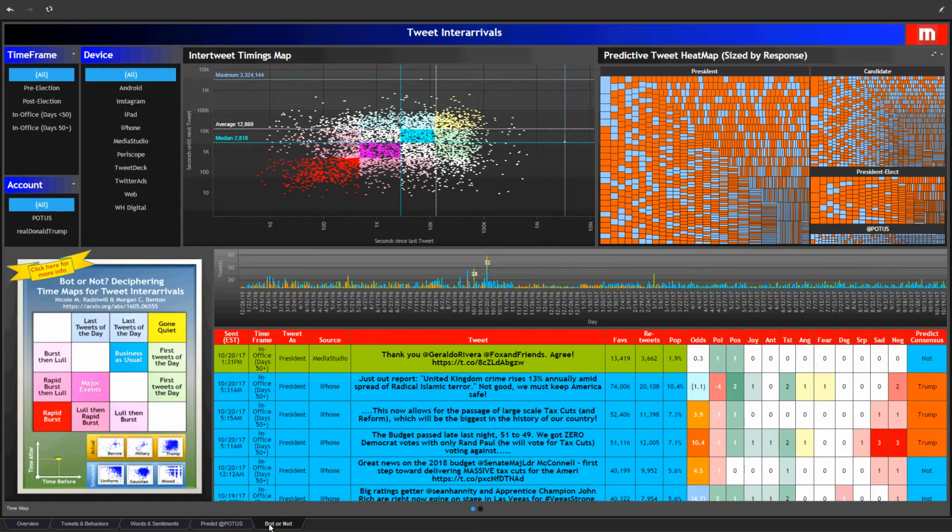If you'll allow me to belabor this demo one topic further, there's another way of looking at Trump's tweets that we haven't considered, mainly because we've treated each tweet as independent from the rest. Recently, a paper came out that studied the relationship of timing between tweets, and how this information can be used to determine if the tweets were generated by a bot or not. In other words, for a given tweet, we can measure how long it's been since the last tweet and how long it will be until the next tweet.